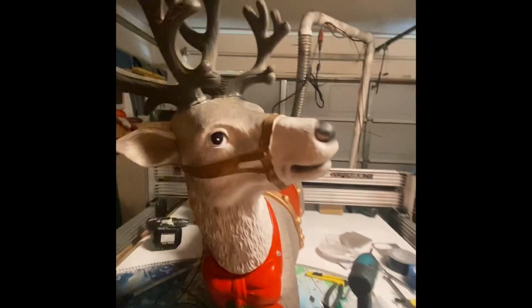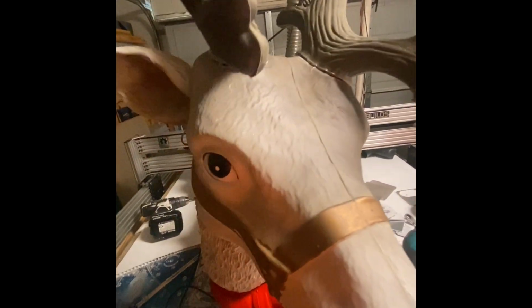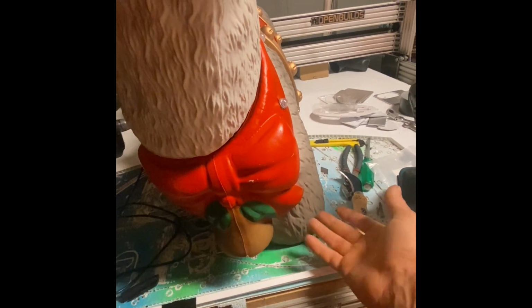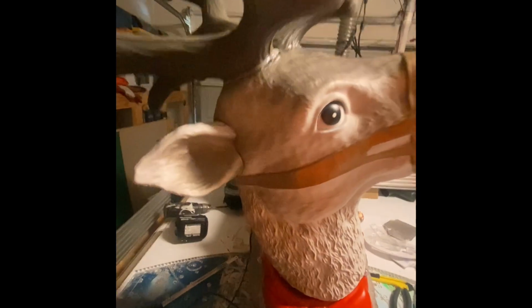Now these things do leak water and they hold water down here. The water gets in around the antlers. I hot glued them last year. Water still got in, so I'll probably just drill a tiny drain hole down here towards the bottom somewhere. And I'd probably do the same thing. These legs have little plastic covers like the neck did on the inside to keep water in. So I'll probably find some low spots in there and put tiny holes in there for that to drain if you get a lot of rain.